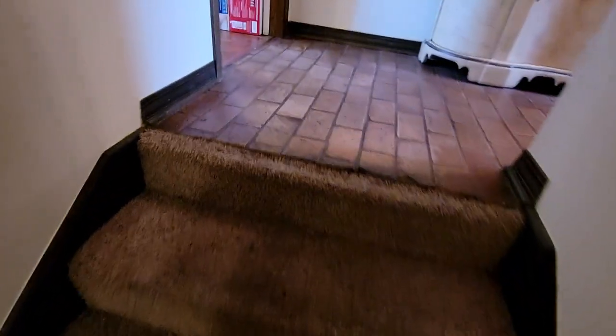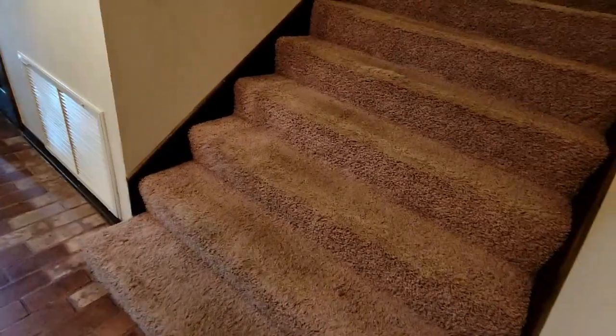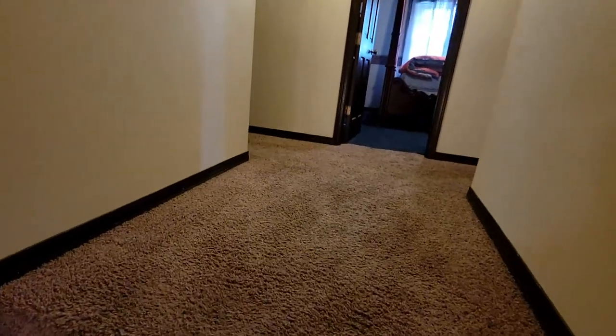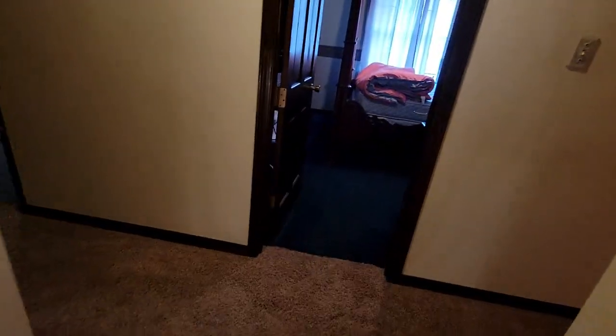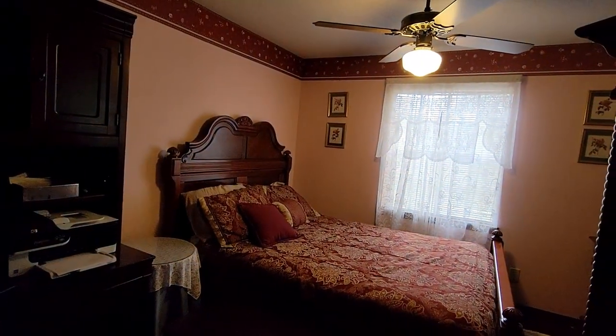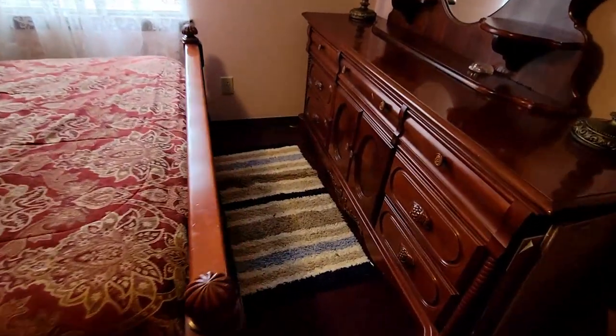Let's check out upstairs. I took my son with me — first he was bored, but then he had energy to go upstairs and check out with me. You see the dark baseboards and the doors — real wooden doors. Some people like doors like that, solid wood. Bedroom number one — I would call it burgundy, because of the old burgundy carpet. It's got to go. I don't care if you like burgundy carpet, you've got to take it out.